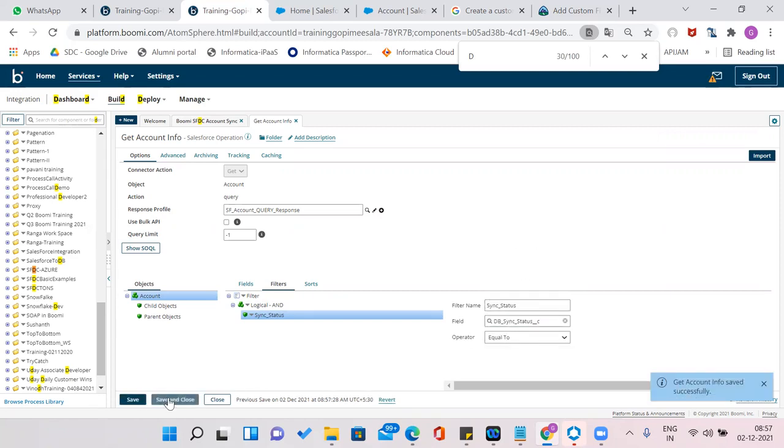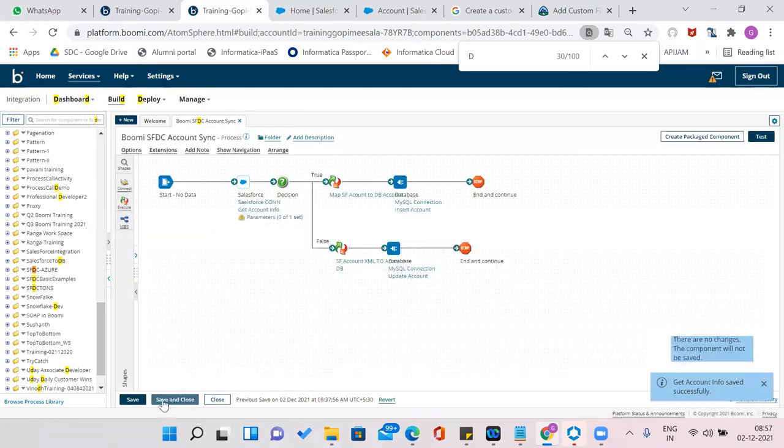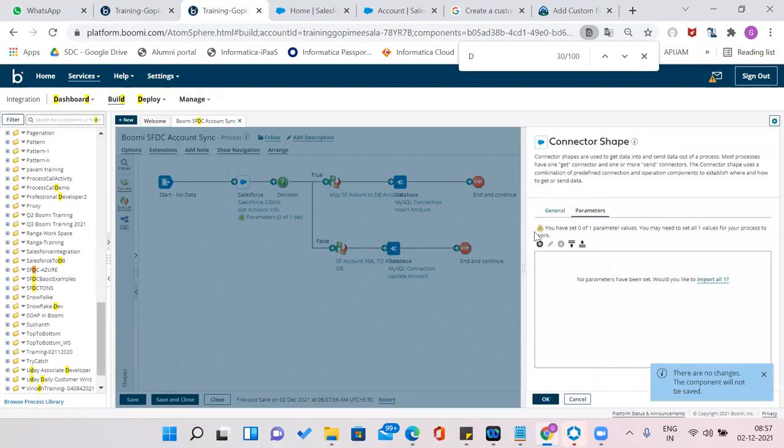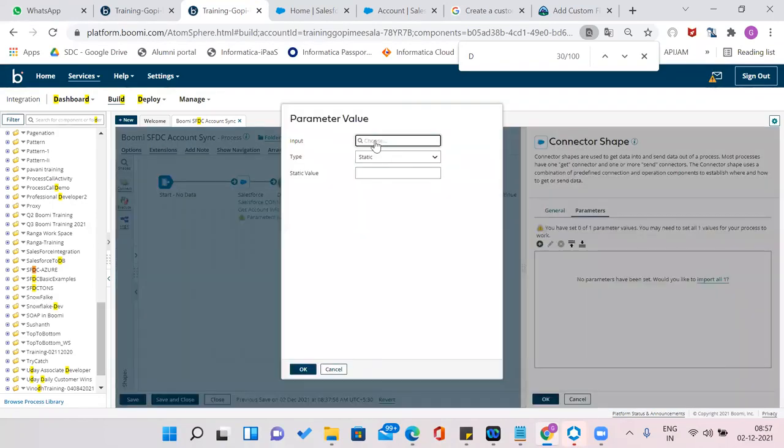Okay, now this sync status should be mapped to here. Sync status is sync pending.